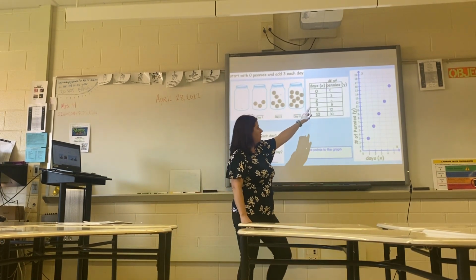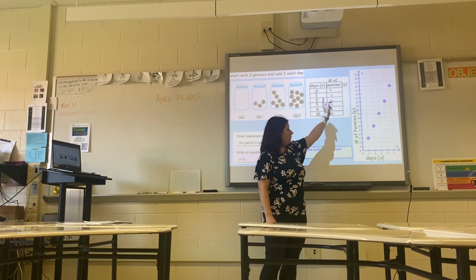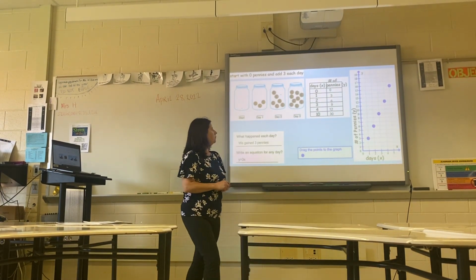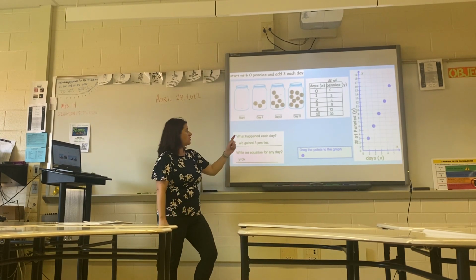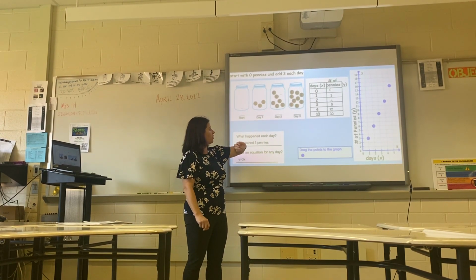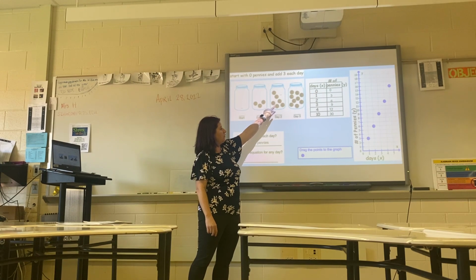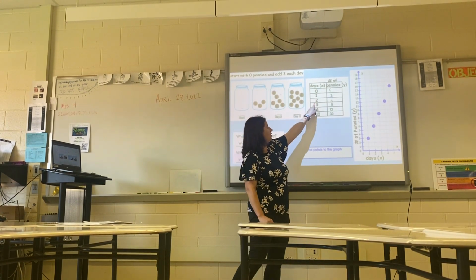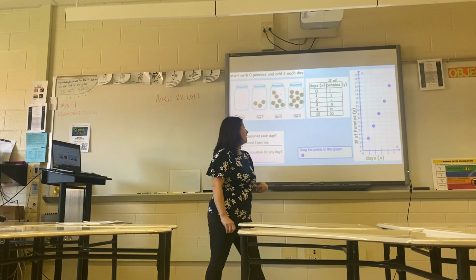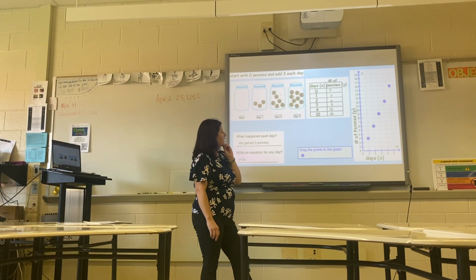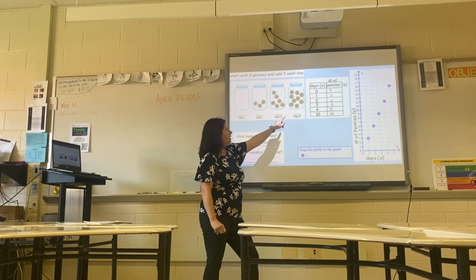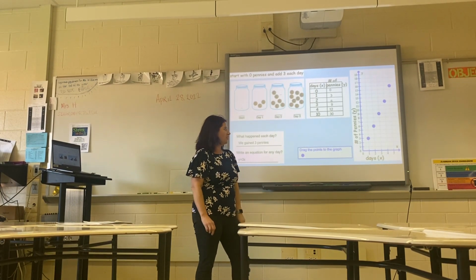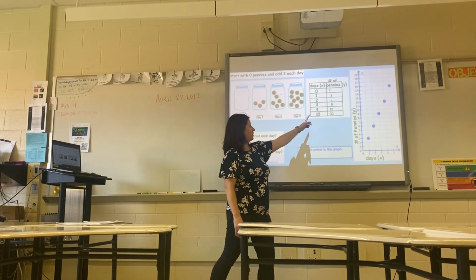So you're going to put 3 pennies in the jar. You're going to add 3 over on this table, and then you're going to do the next day. So day 2, you get 3 more pennies. So now if you count your pennies, you're going to have 6 in the jar. You're going to add that over on your graph. You're going to move to 6. And then for day 3, you're going to get 3 more pennies. And that's going to look like 9 pennies in your jar. You're going to move over to the table.